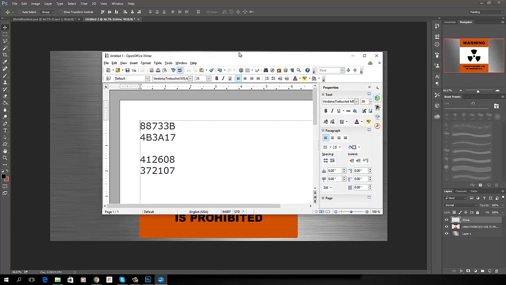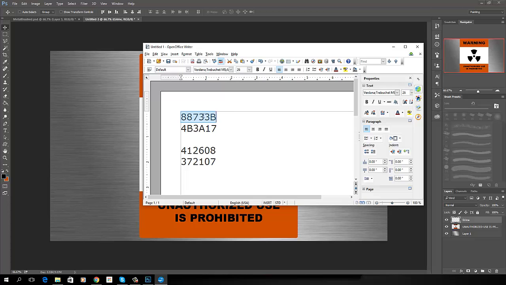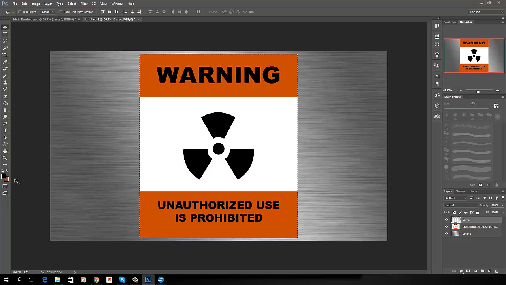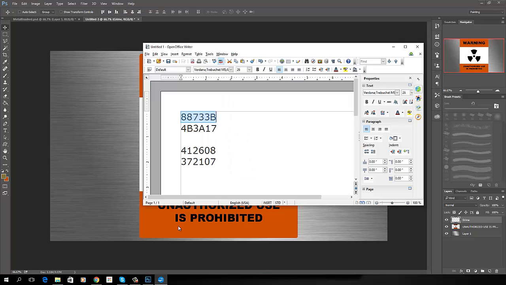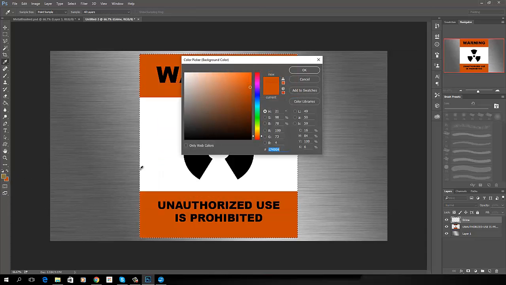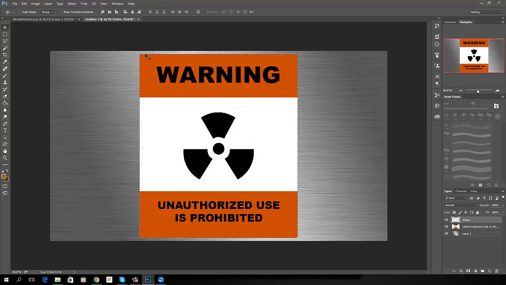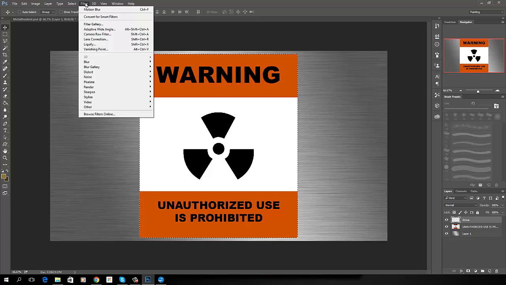Alright, so I'm going to copy that, paste that in, copy that, paste that in on the bottom color. Alright, now I've got our selection, so we're going to go ahead and render clouds with these colors.